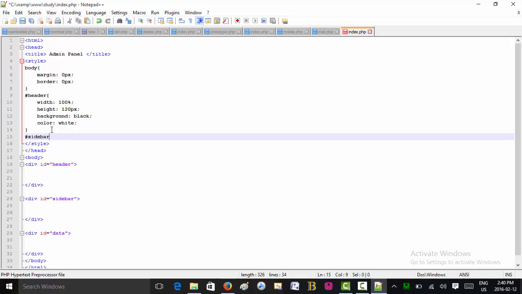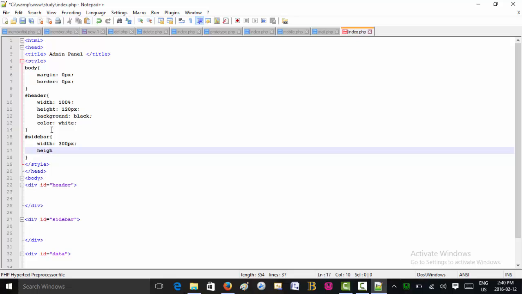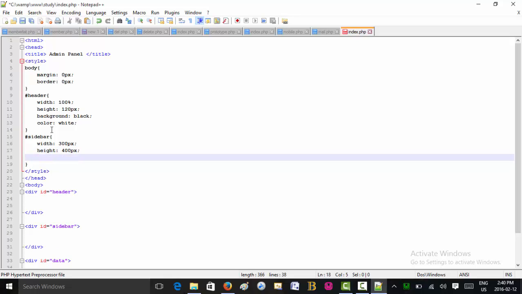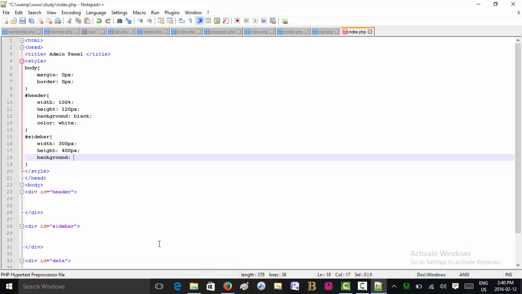I'm going to say sidebar. Let's say width be 300 pixels, height be 400 pixels, and background color be black. It's black by default, sorry.